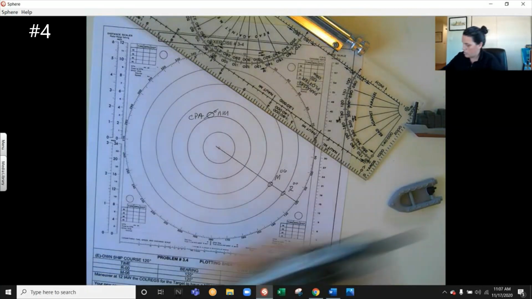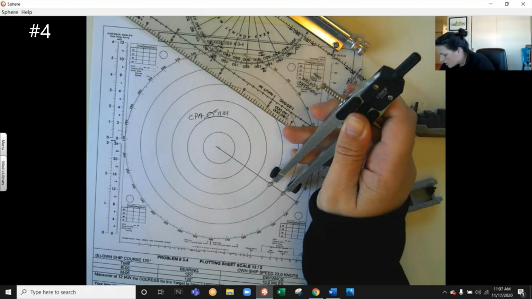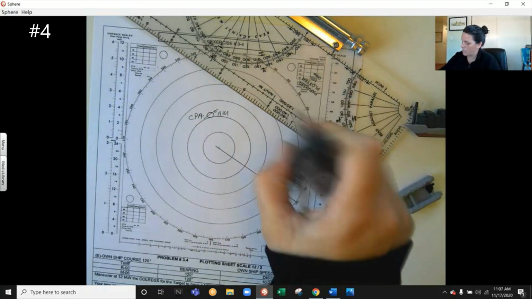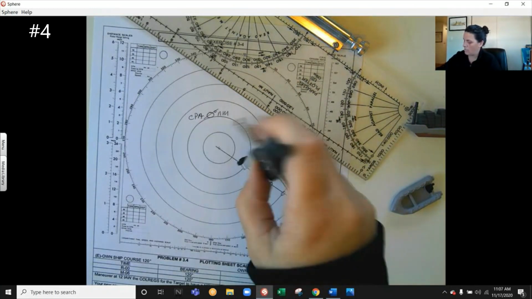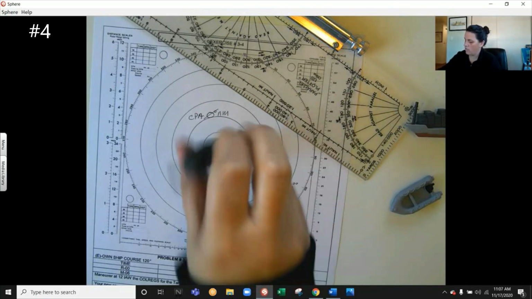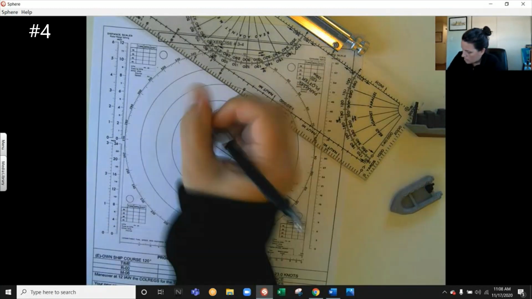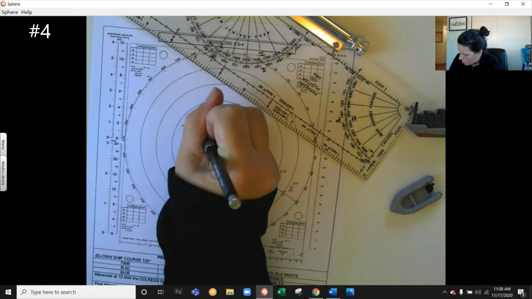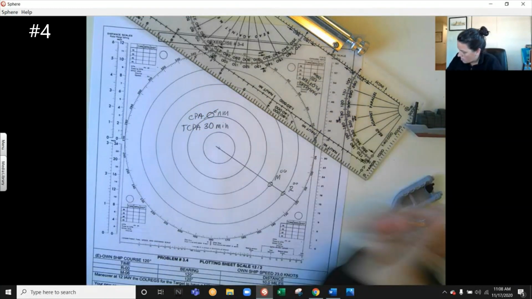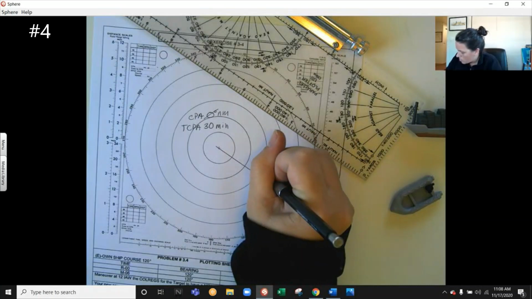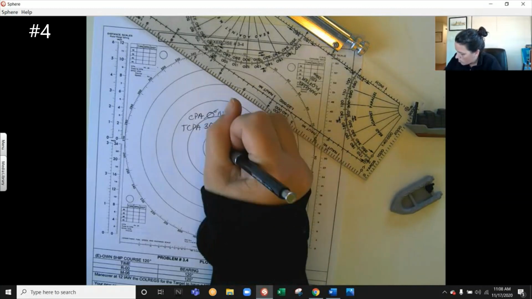And then if I want to figure out my TCPA, I use my distance for 6 minutes: 12, 18, 24, 30. So my TCPA will be 30 minutes. That was 6, 12, 18, 24, 30.